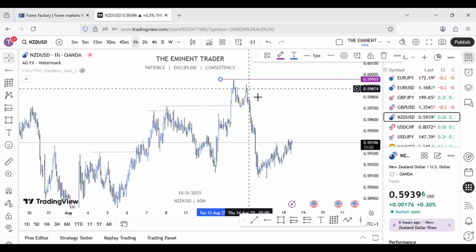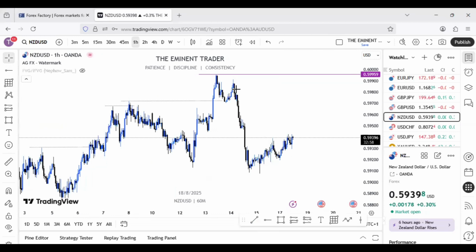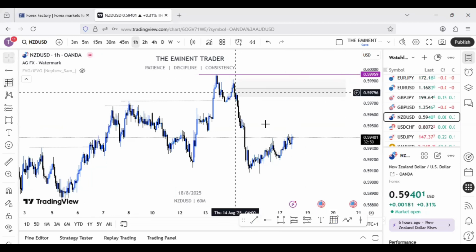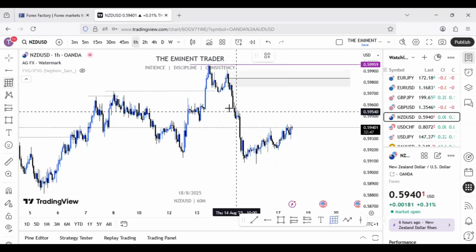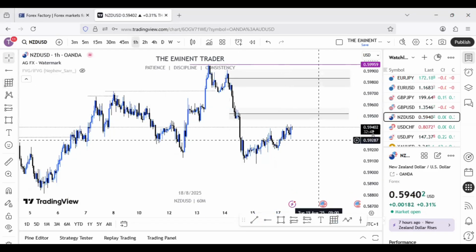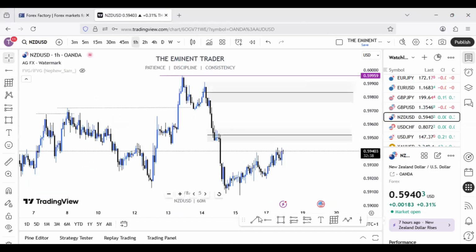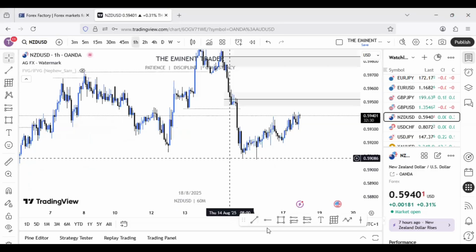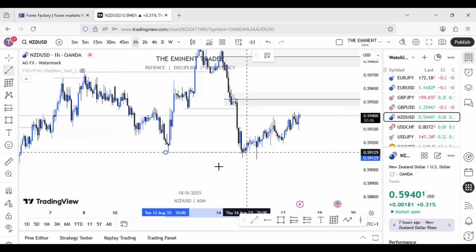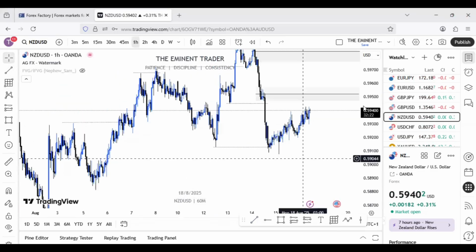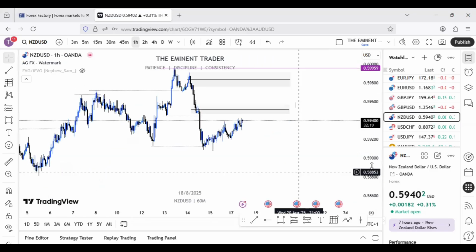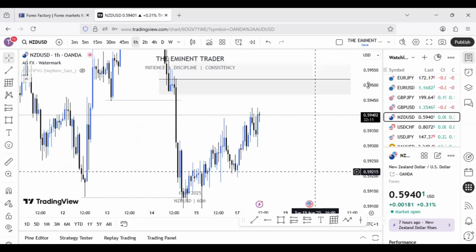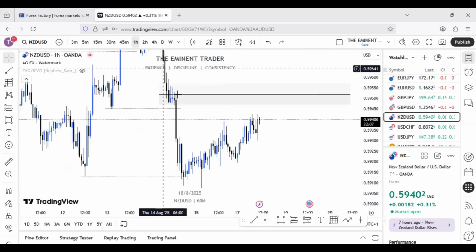So there's a failed swing here that has mitigated that. So if at all you're trying to sell, you should be looking for a sell around here. And this has even mitigated that. And this is not mitigated. So if we go to close. Okay. So left to me, I'll be trying to sell from here. I think it has swept that liquidity too. So if at all one is trying to sell, but I don't like this movement.